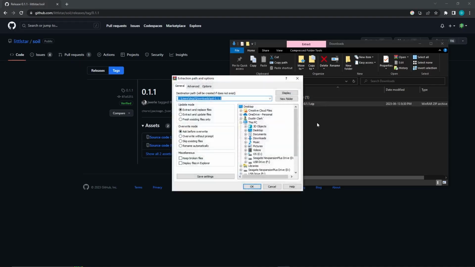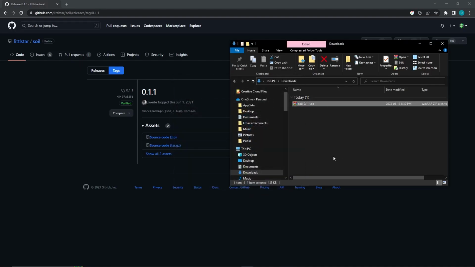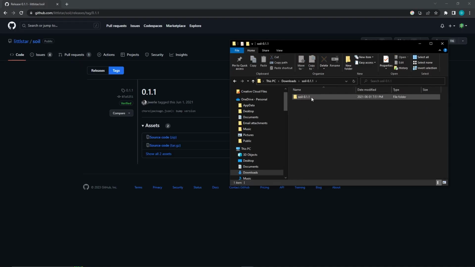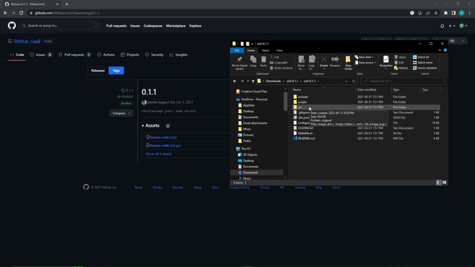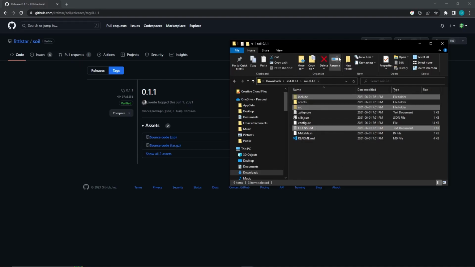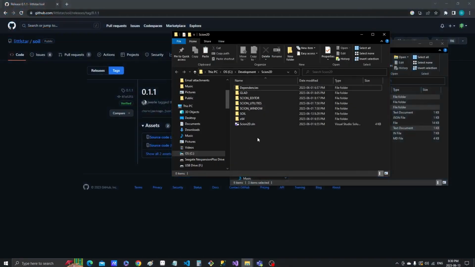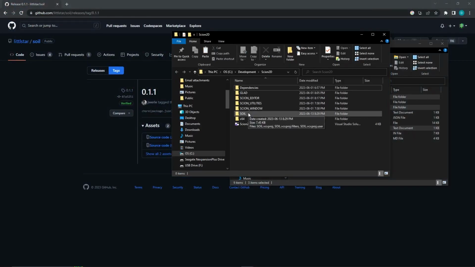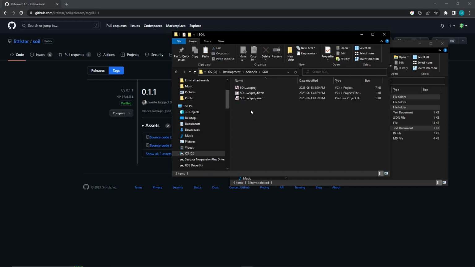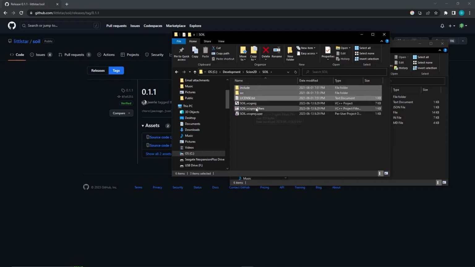So you just extract the files here. And I just want this here. It includes the source, and we'll grab the license as well. So we'll just cut this from here and then open up where you put your files. So go to wherever you keep your project, your solution, go to Soil and just paste this inside. So that's there now. So let's go back to our project.